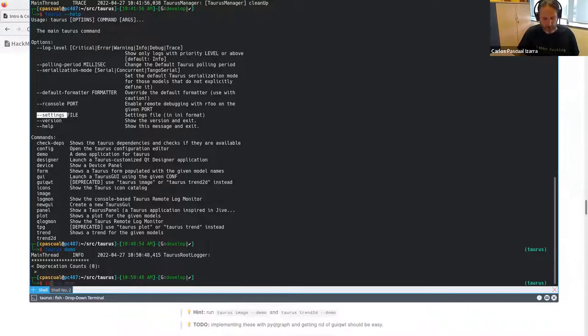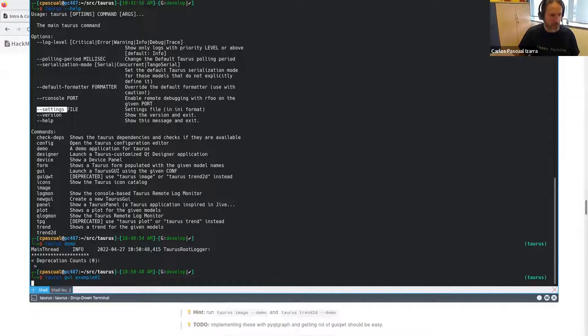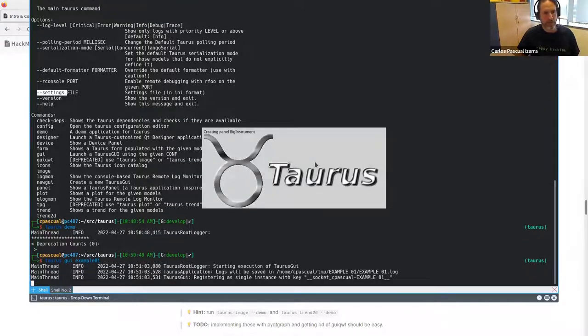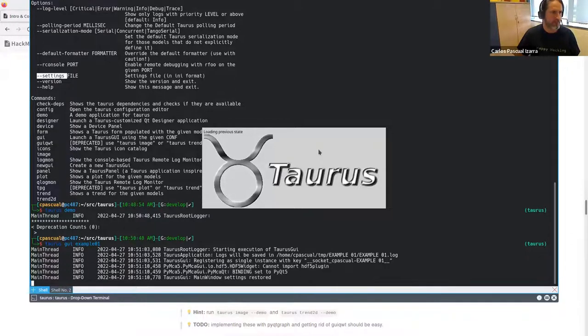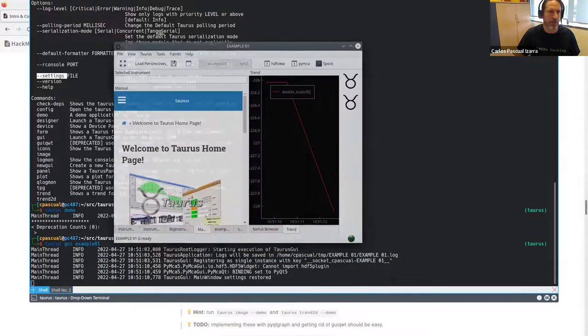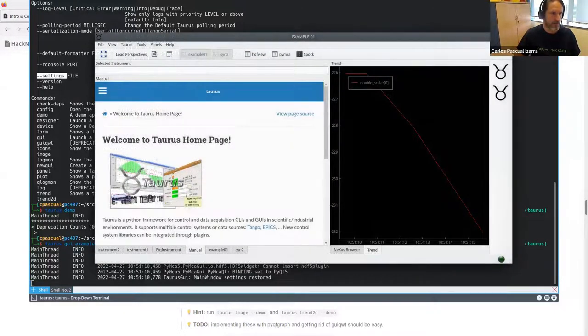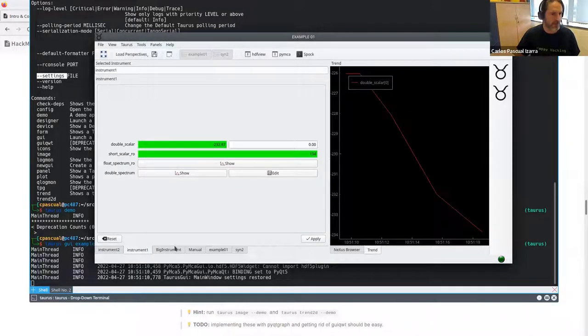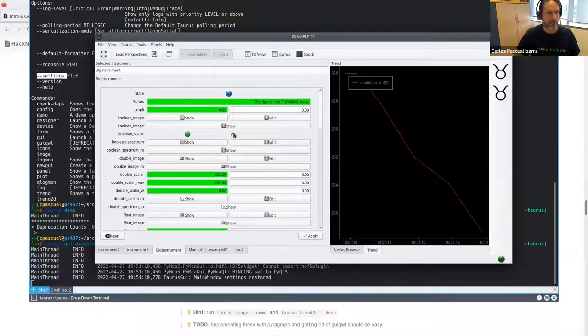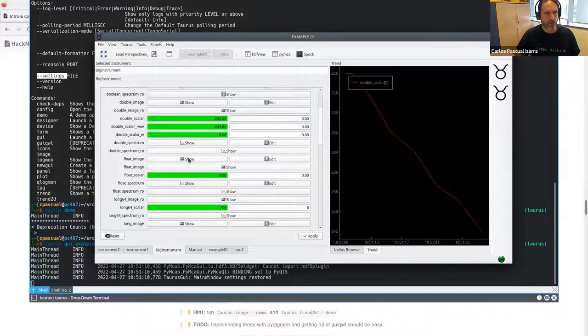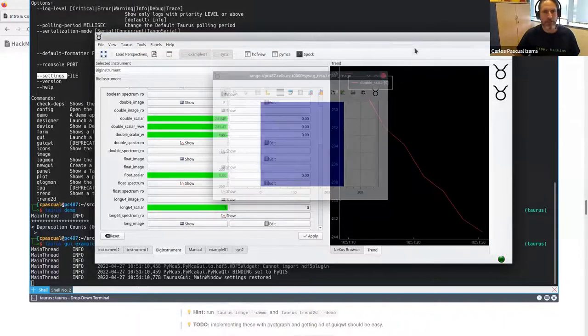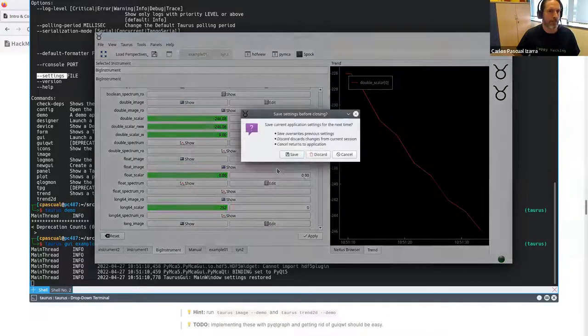Another way of checking many widgets is running Taurus GUI example 01, because some widgets are being used there. It takes some time to start. This is it. Okay, here you can see, for example, a form in action and LEDs and checkboxes. Well, everything, Taurus launcher buttons, things like this.